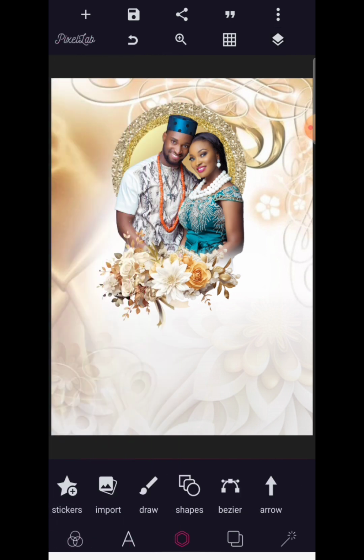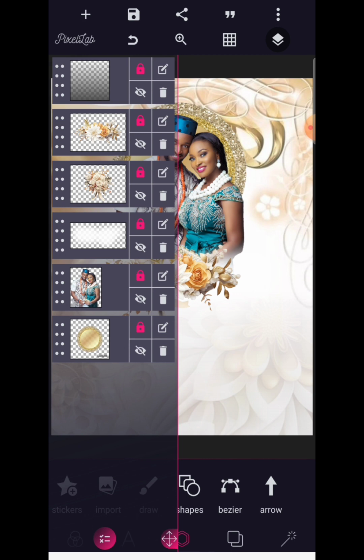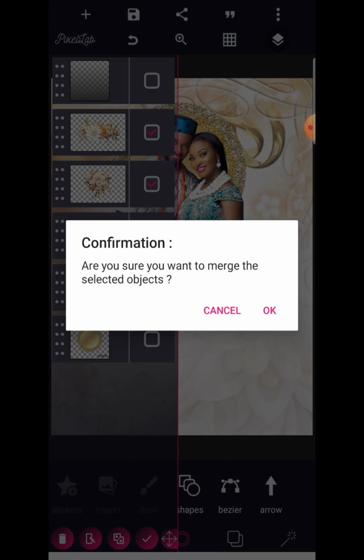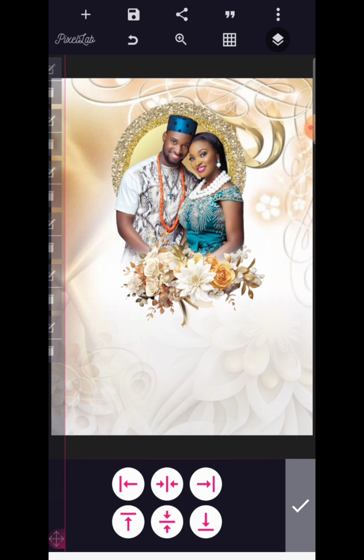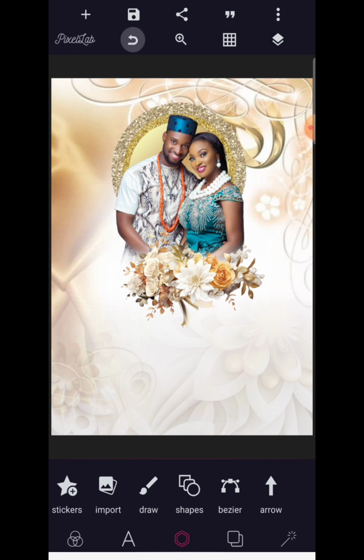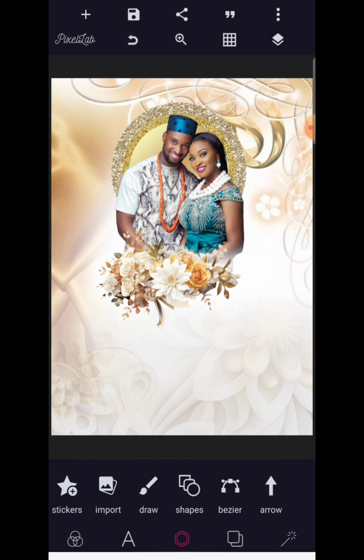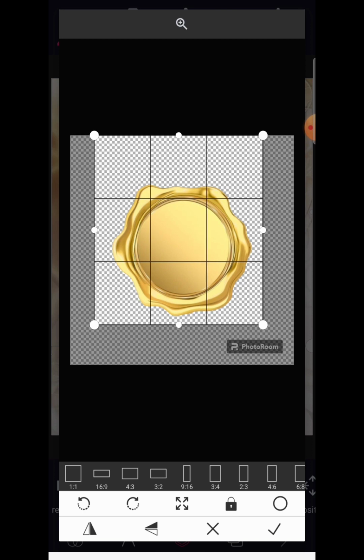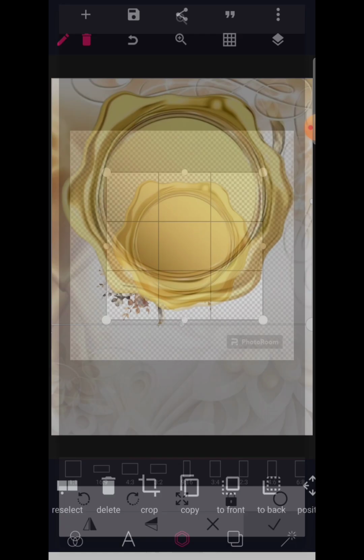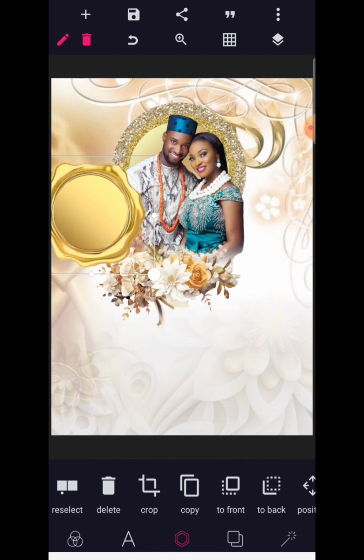on the layer panel. So lock everything up. Okay, once you lock everything up, select the two flower elements. Now use your relative position to make sure that it's somewhat in the middle. Okay, let's see that it did not work, so I'm going to leave it like that. And the next thing that we need to do right now is to bring in another important element. This time around is this golden circle frame, as I can put it. So this is it here, and we're just going to reduce the size a bit. Okay, then we'll position it here.